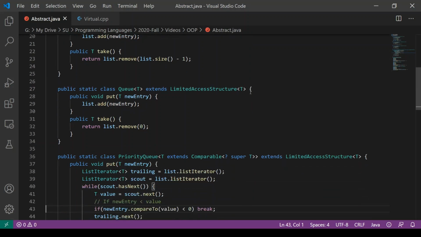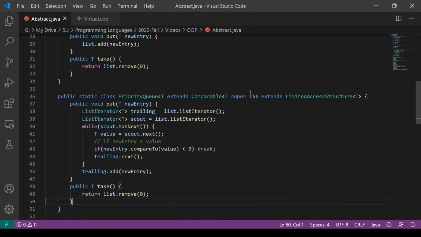Then we have a slightly more complicated data structure, a priority queue. Now, for a priority queue to work, we require that the elements that we insert, which have type T, are also comparable. So we say that our elements T extend Comparable, and then there's a question of what they are comparable to.